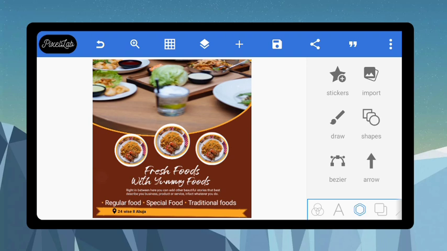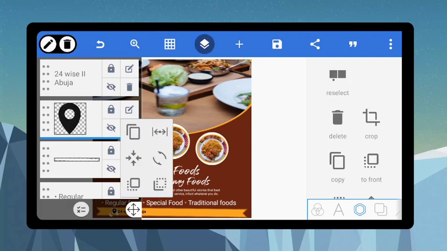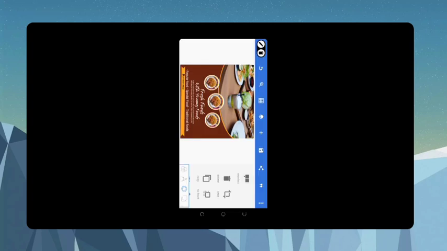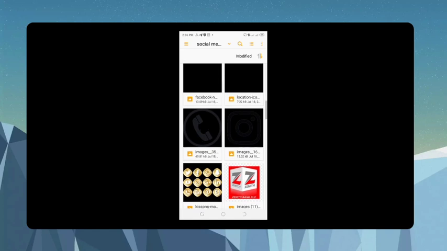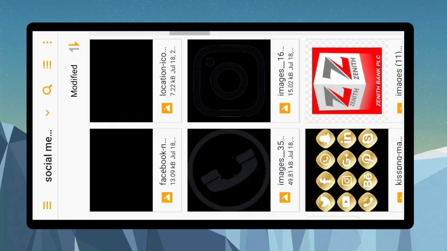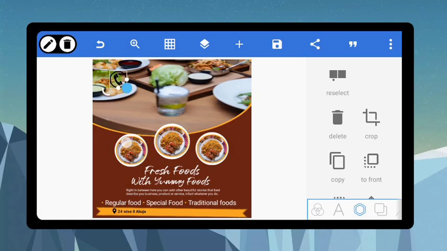And yeah, let me just duplicate the address. Duplicate it, reselect. Now you can reselect and add any other thing that you want to add. Let me add phone number. Okay. Reduce the size also.